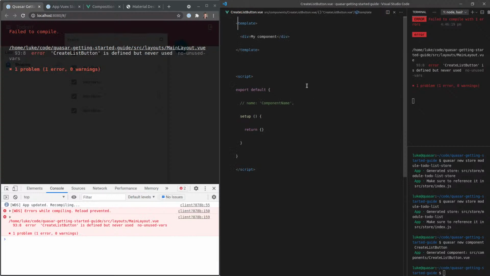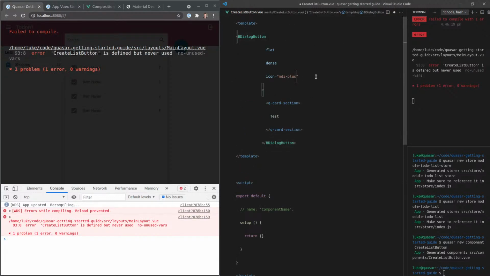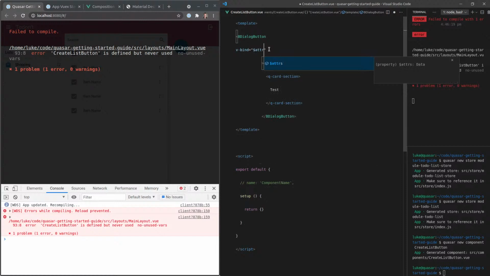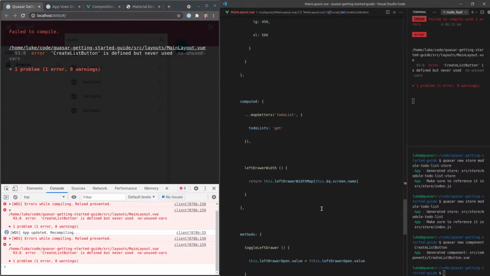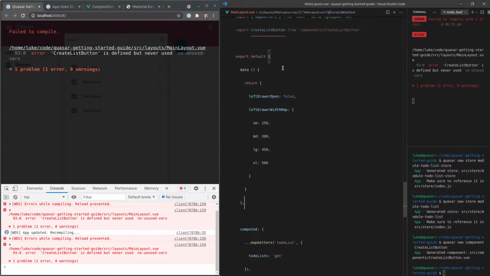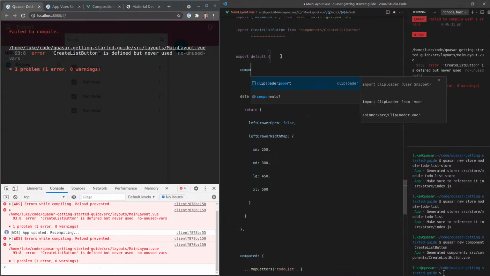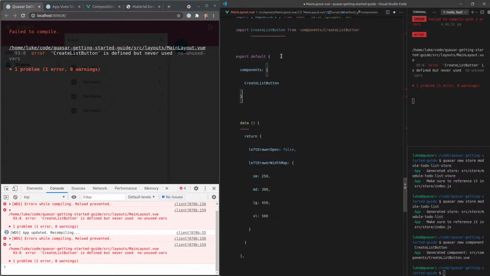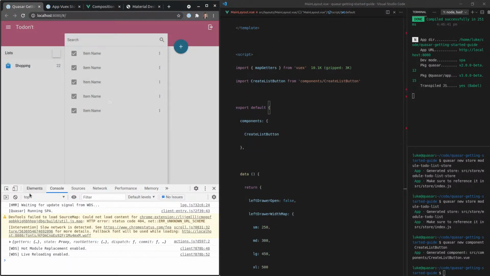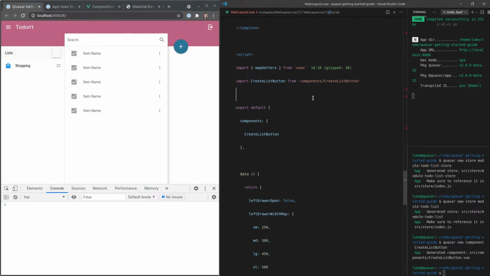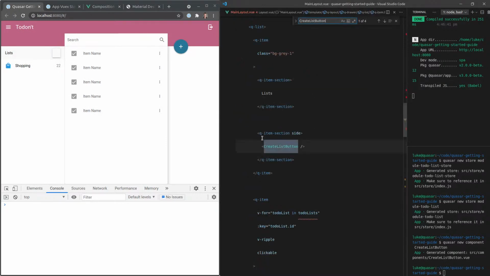Before I use that, let's go ahead and jump into there and paste that. Except for that, all of those props are going to be v-bind attributes. And now I should be able to use this by saying components, whack it in there, and save that. Cool. And then all of those attributes should actually sit on here.